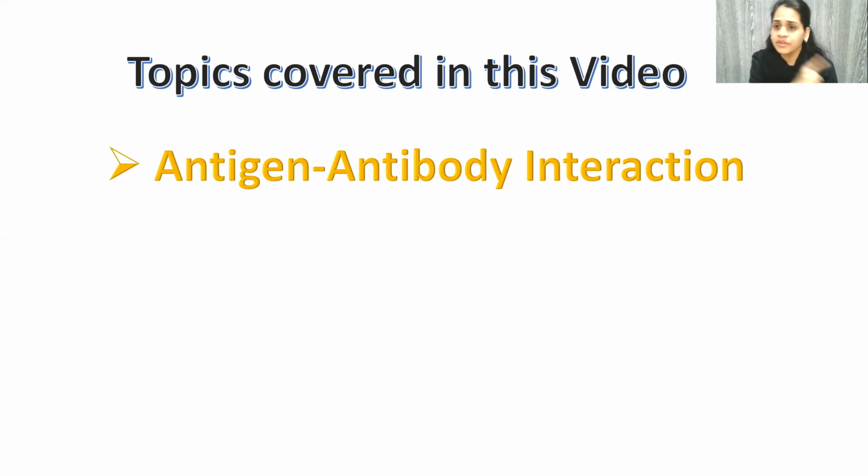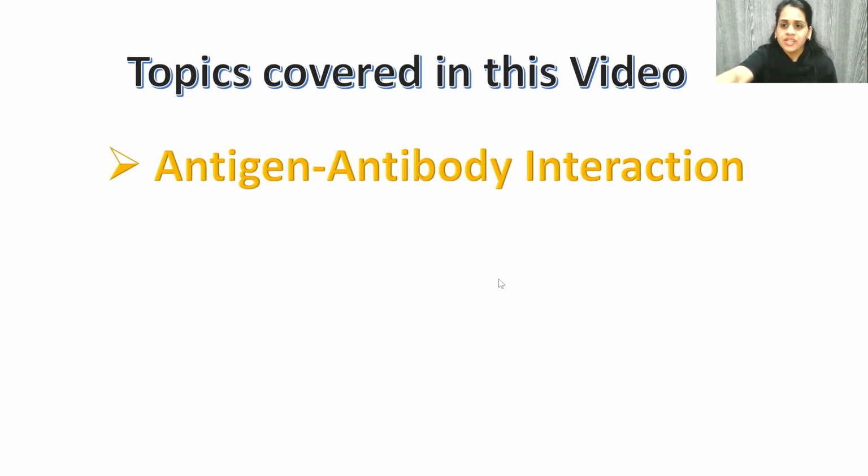And there was one more word which we did, and I told you that you should not forget it, and that is epitope, which is the antigenic determinant. Okay, so now in this video, what we are going to study is how the antigen and antibody interact. So now we know that once the antigen goes inside, antibody and antigen interact with each other. Now, how do they do? Let us understand in this video.